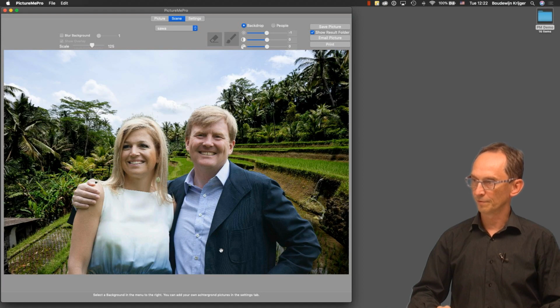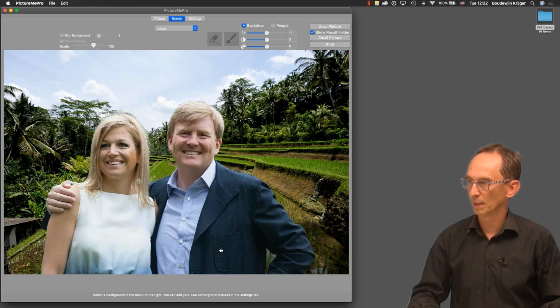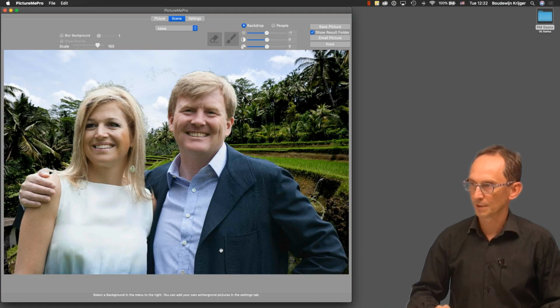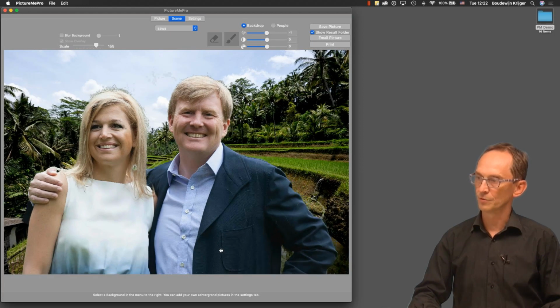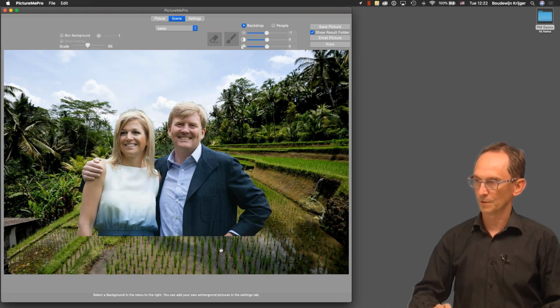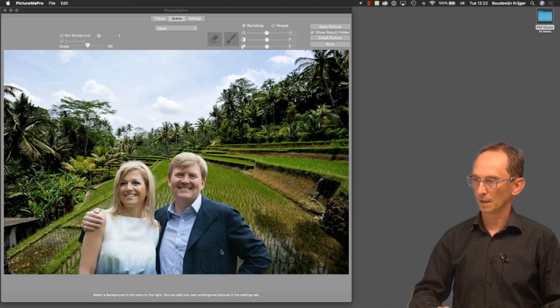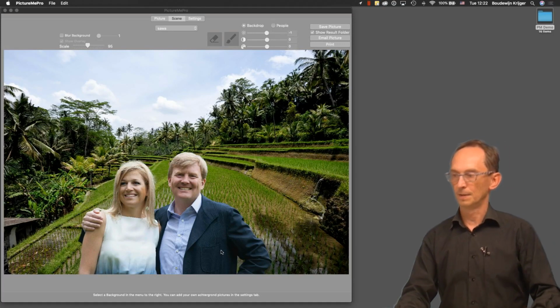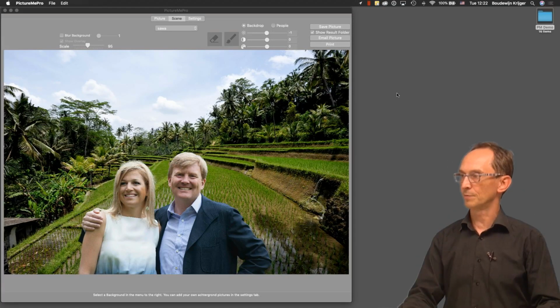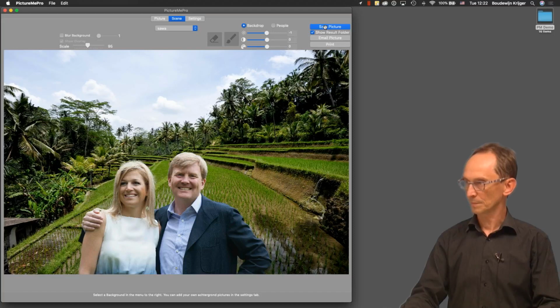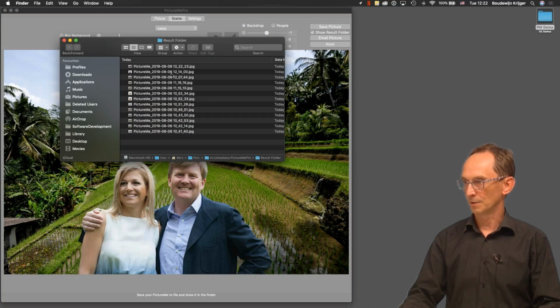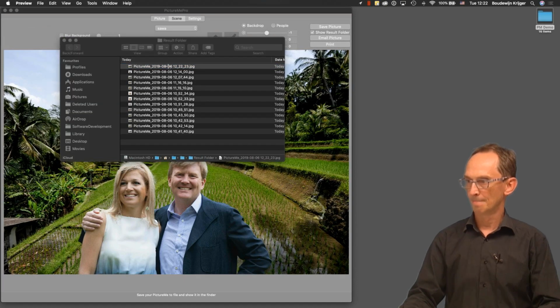Her hair is not perfect. I realize that. If you zoom in, you can see the gaps there, but you have to choose your backdrops where they work. So because it's green and it's got a lot of details in the backdrops, that works here. So if I save this picture and actually look at it, it looks fine.